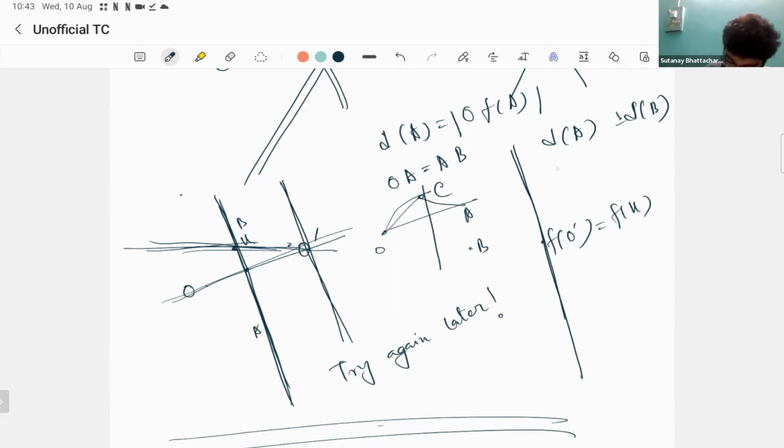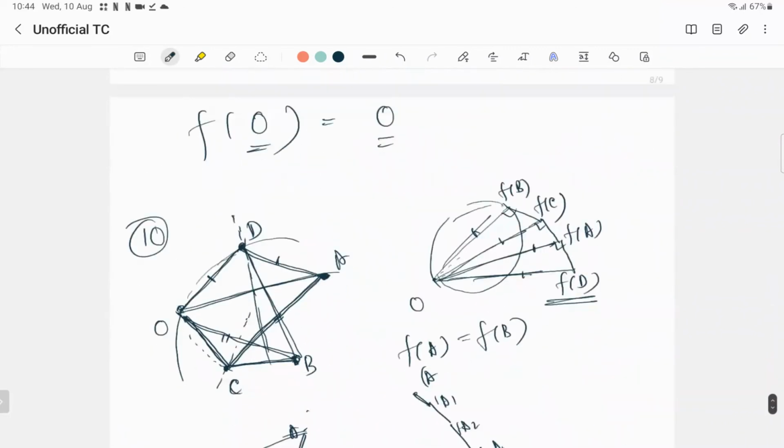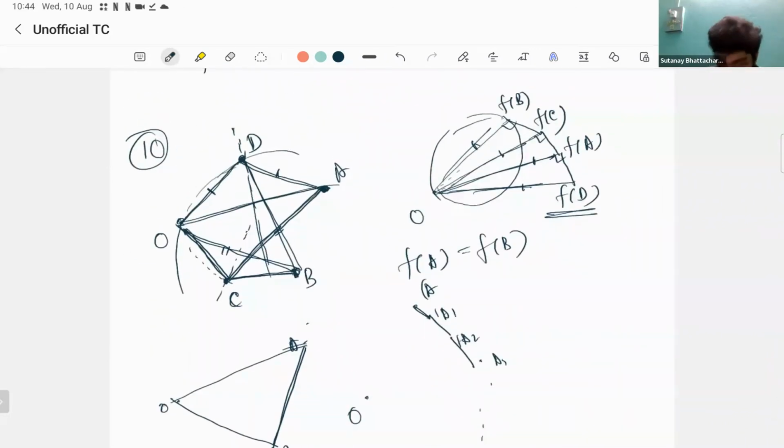Wait, no, that isn't right. Hold on. This gives you this configuration which says d of C is at least d of A. Yeah, that gives you d of C is at least d of B, and d of B is at least d of A. Yes, correct. I'm picking A and B to satisfy the intersection properties and whatnot. You can do that in the reverse, and that basically gives you d of A is equal to d of B. That's the same thing, right? That's basically the thing we're doing here.